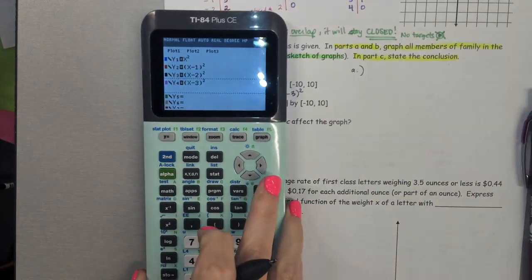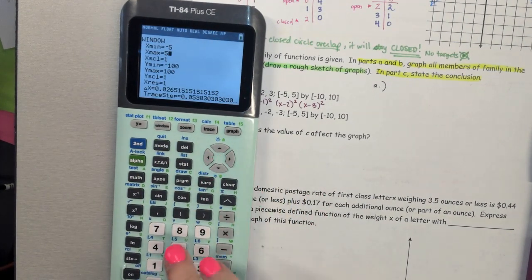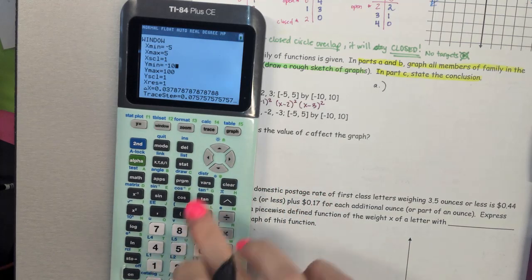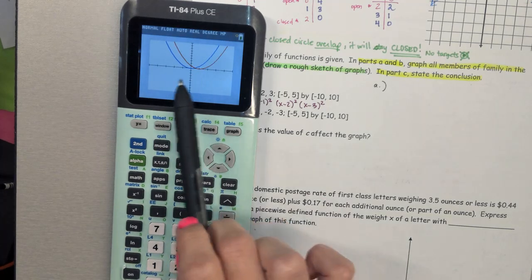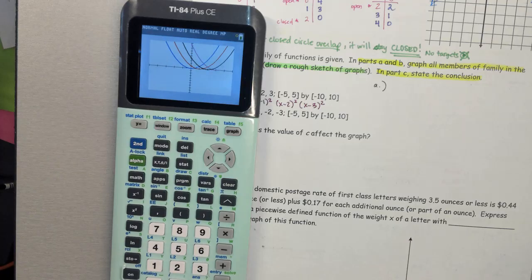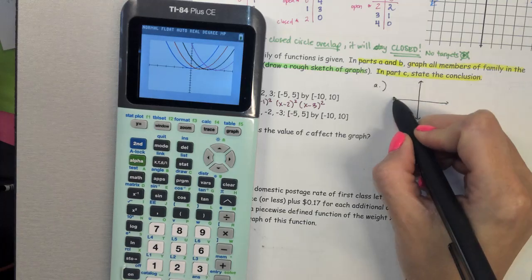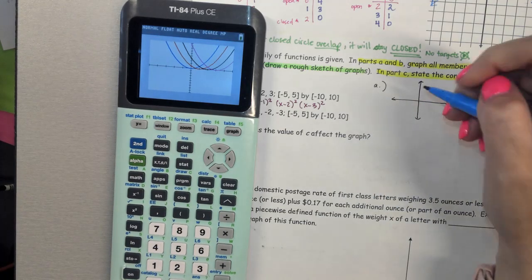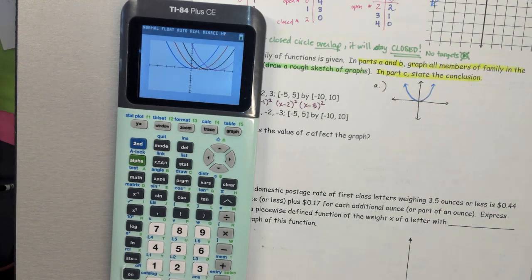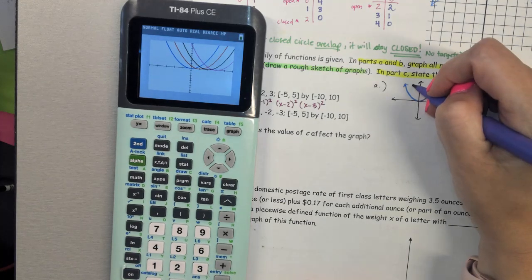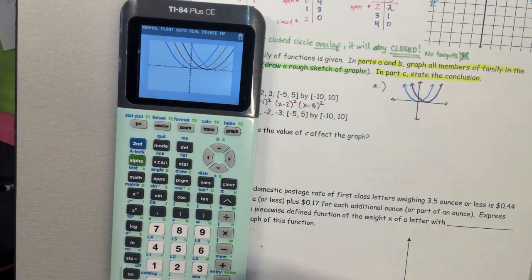Okay, I'm going to draw a rough sketch, and I'm going to set my window so it's -5 by 5, and then -10 by 10. Okay, so these calculators are cool because you can see the different colors here. So in my window, I had x squared, which had the vertex at 0. And then I could see every single time it moved further in what direction? To the right.